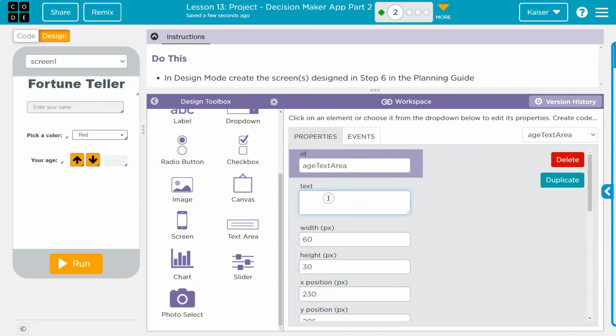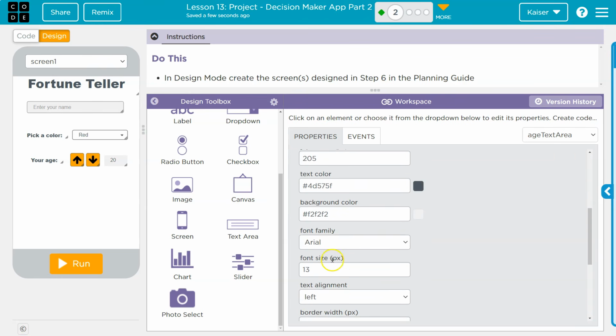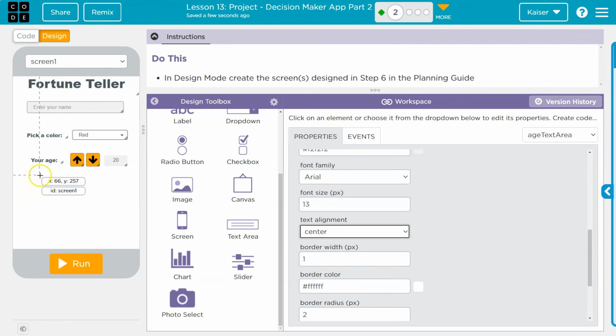And if you want to put a default, you can. I could put in like 0. They're 0 years old. Maybe we can put 20. Either way. And I'll center that, actually. I'd like to. All right. And then I want one more text area down here where their fortune will go.